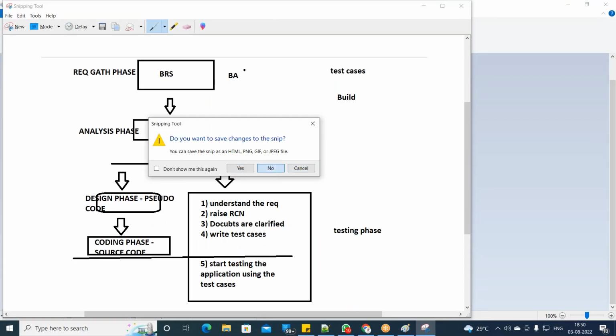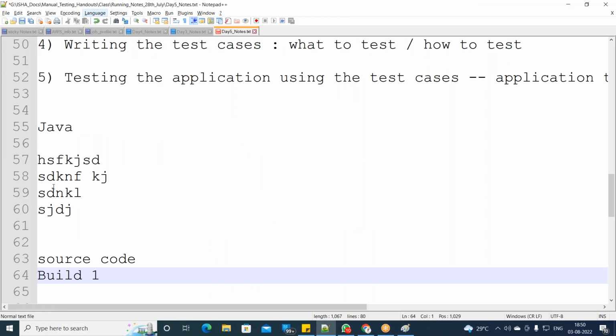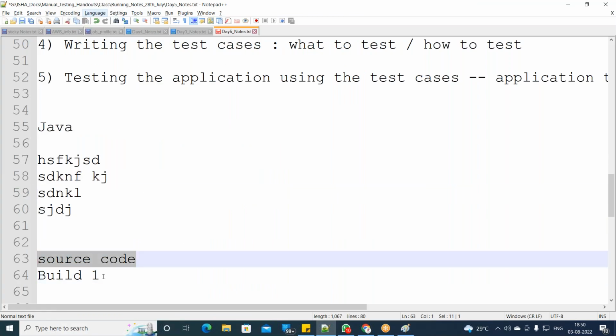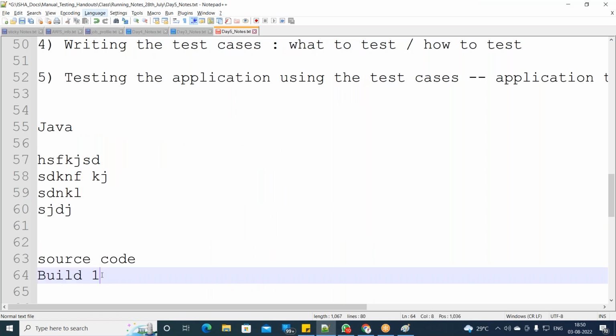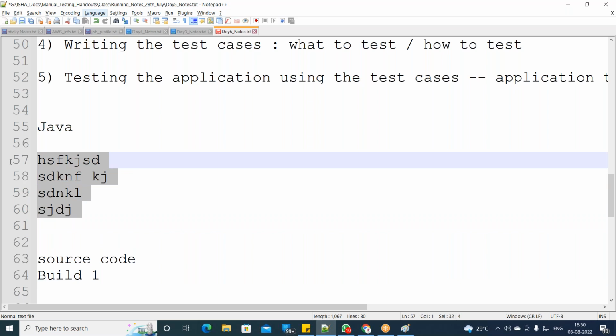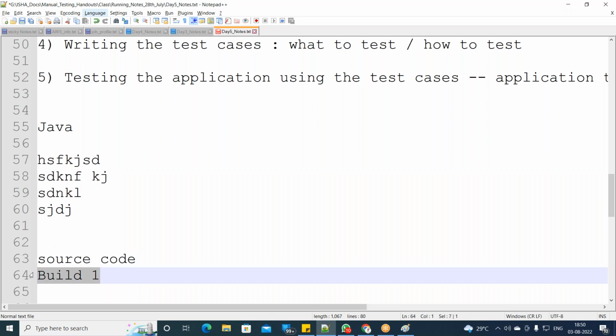Wonderful. So all the people have put together their source code. We call it build one. So Kumar sir, why call it a build? Build means they have built everything together. All the source code together, they've compiled it and put the code together, so they are calling it a build. Why they give the number one, I'll tell you. But for now, in layman's language, different developers have written their own code. You have merged all the source code together and you are calling it a build because they have built it together. So we are calling it one.